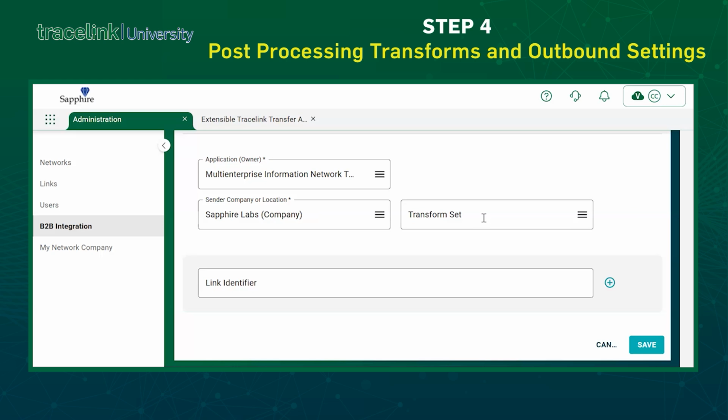The next thing we want to do is select our transform set. So the first thing we're going to do is select this thing here that says Sapphire/PPT, or post-processing transform.